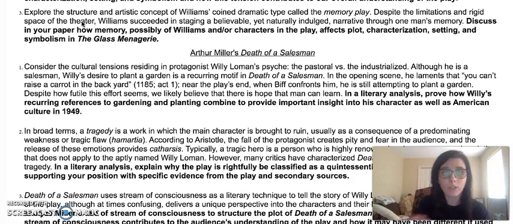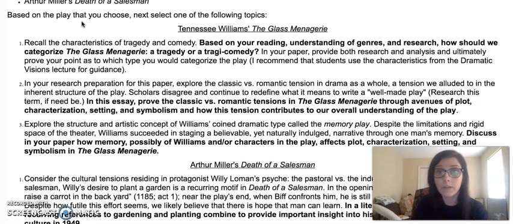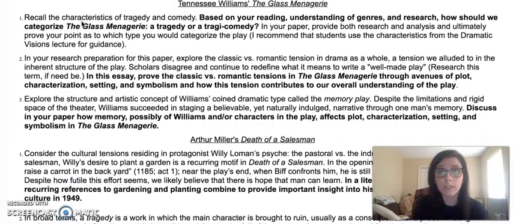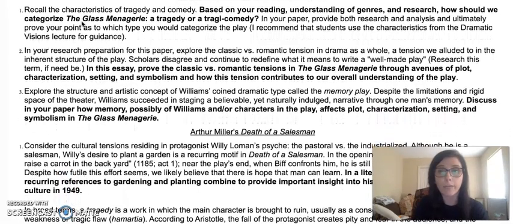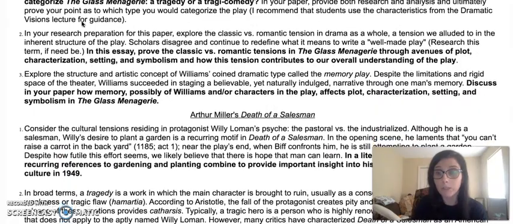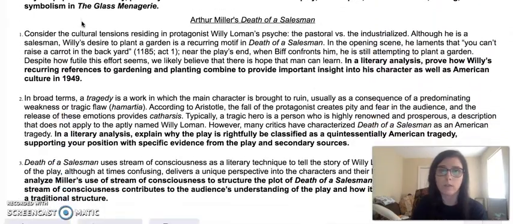I'm interested to see which ones students will choose if you choose The Glass Menagerie as the play that you will focus on. This one about memory can be really challenging, but it's most rooted in the scholarship about Tennessee Williams, and students usually have a lot of fun researching for the memory one. All right, those are your choices for The Glass Menagerie. If The Glass Menagerie is your choice, I hope any of those are doable for you. Please talk to me if you have any more questions about The Glass Menagerie.